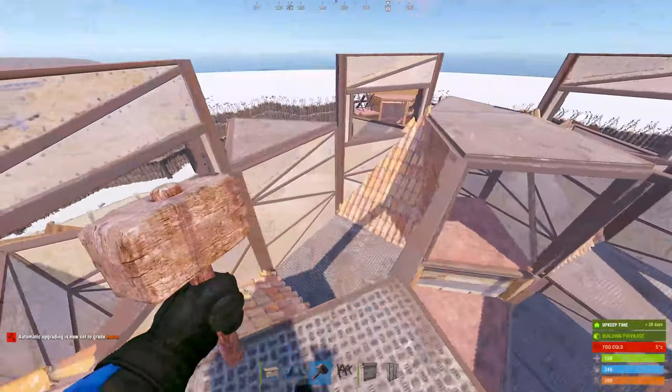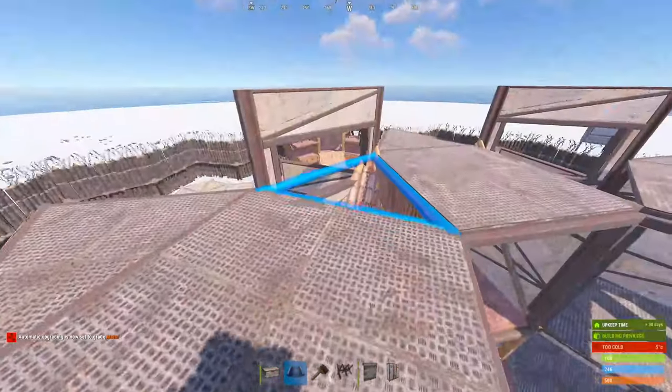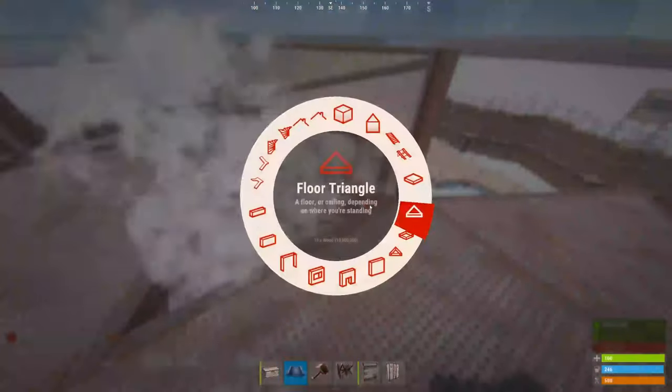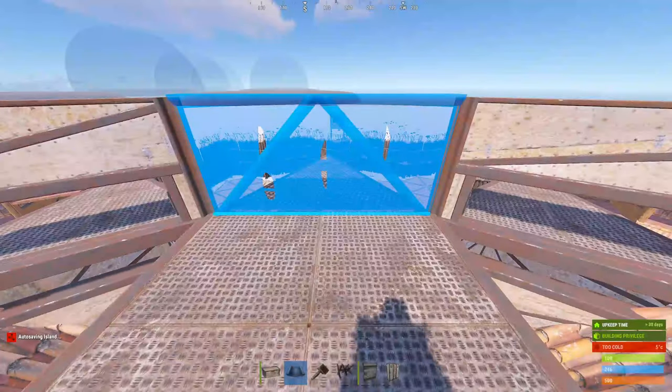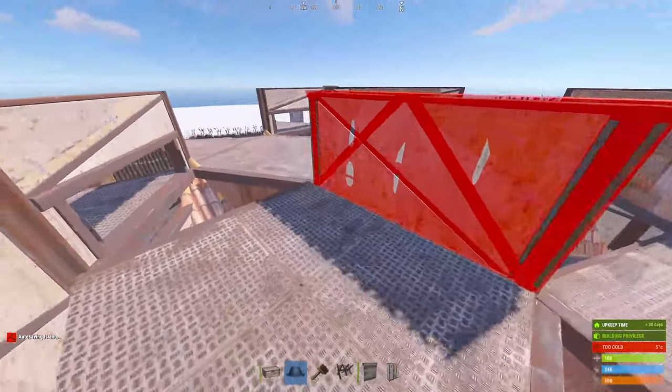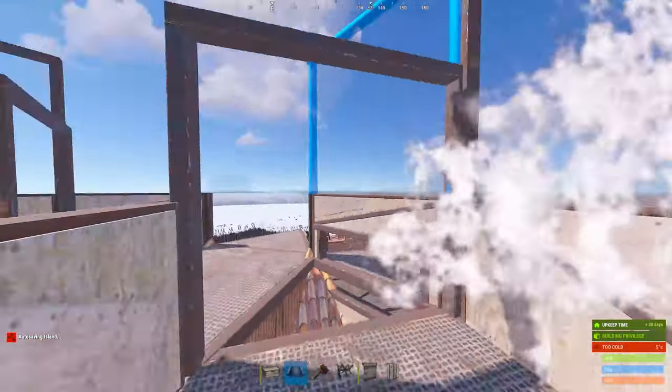So coming up top, you want to go ahead where your ramps are right here. Place a square. Then you're going to place two triangle frames like so, and two triangles on the outside. Half wall here and here. Double door frame all the way around like so.